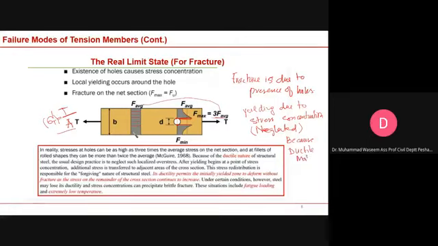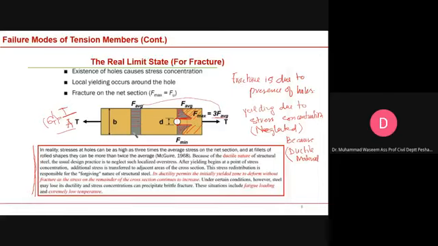So what happens when you have a high ductility or ductile material, that whenever you have stress concentration, it is redistributed in the member due to the ductility of the member, and that's why we ignore this stress concentration. We assume that due to the ductility of this material, the stress concentration will be redistributed in this region. So you can go through this statement. All of what I have said has been listed in this statement.